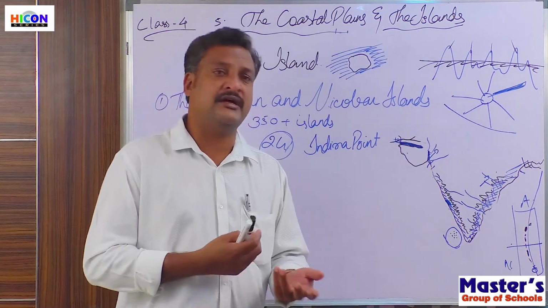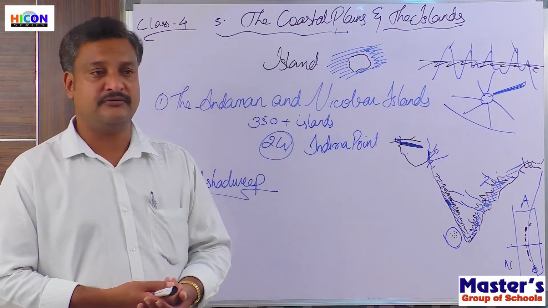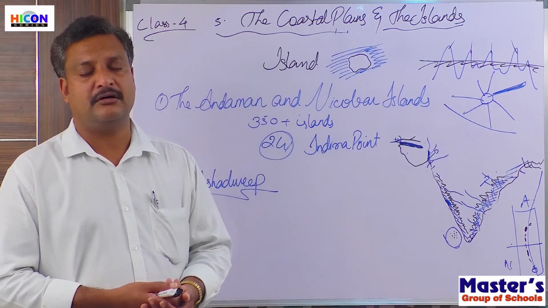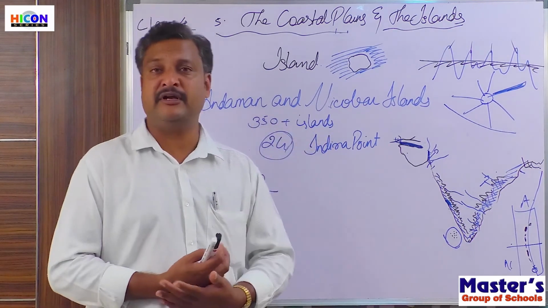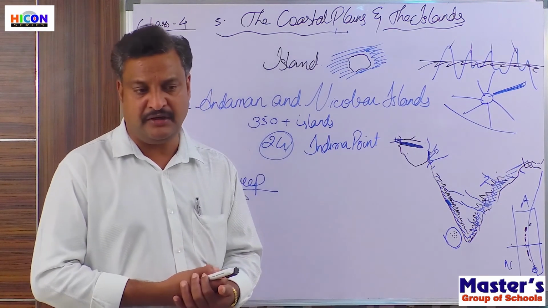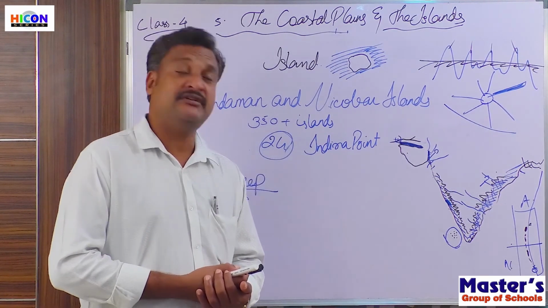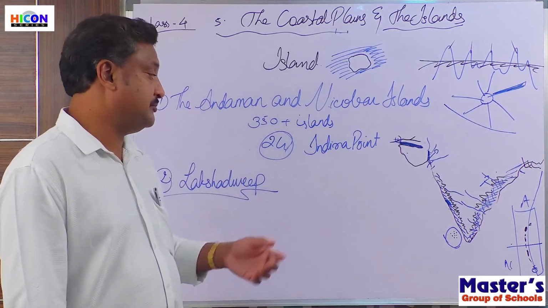Yeah, obviously, they are on the coastline, isn't it? Yeah, they do a lot of fishing also. Same is the case with the people of Andaman and Nicobar Islands also. Coconut is one of the major crops that they cultivate over here. Then Kavaratti is the capital. Kavaratti is the capital of Lakshadweep.